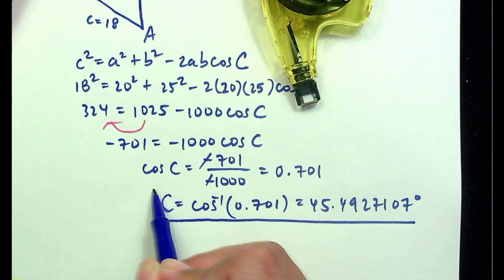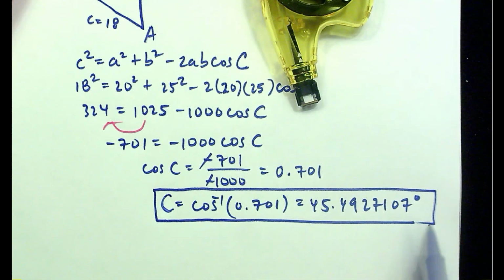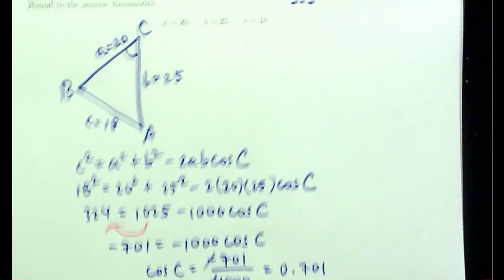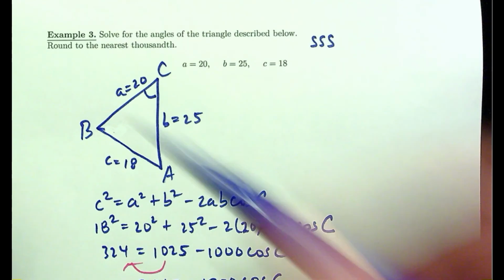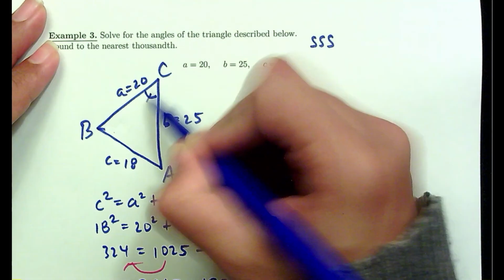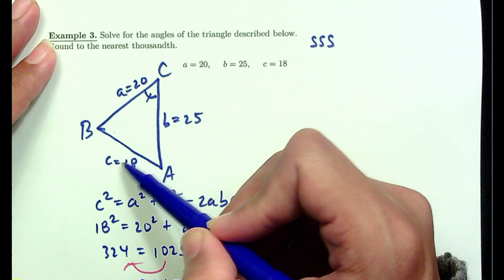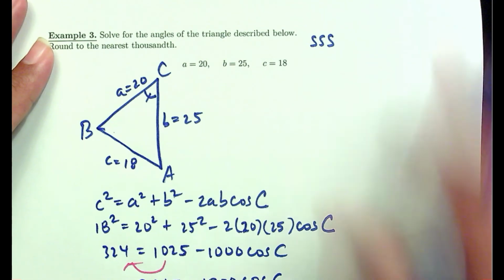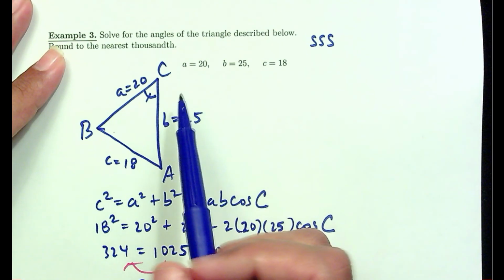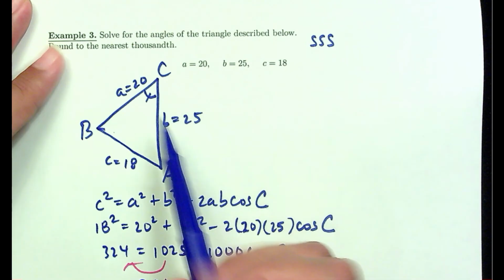Now you can do this one more time to get one more angle and then subtract from 180, or use the law of sines. Now I've already done the law of cosines quite enough times, so I'm just going to do it using the law of sines to figure out one more angle, because now we have one pair. We found this angle, so we have the pair of one side and its opposite angle, so we can use the law of sines. So that's what I'm going to do for finding, let's say, capital A. Why not? Let's find capital A.